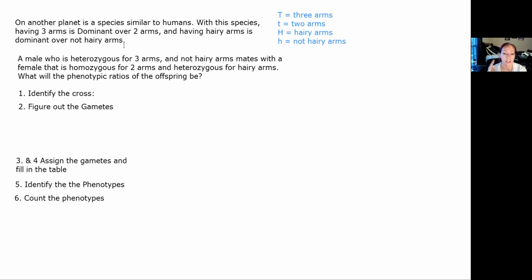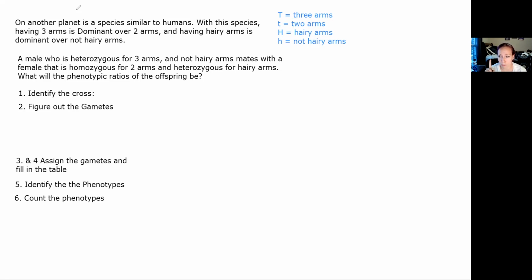We'll see. The steps below are the steps that I like to do to fill out these big giant dihybrid cross problems. The first one is to identify the cross. If they just tell you it's capital G, lowercase g, capital H, lowercase h times lowercase g, lowercase h, cool, you don't need to spend time on that step. But identifying the cross is super important in word problems like this, so we'll do things like underlining important things to figure out what the cross is.